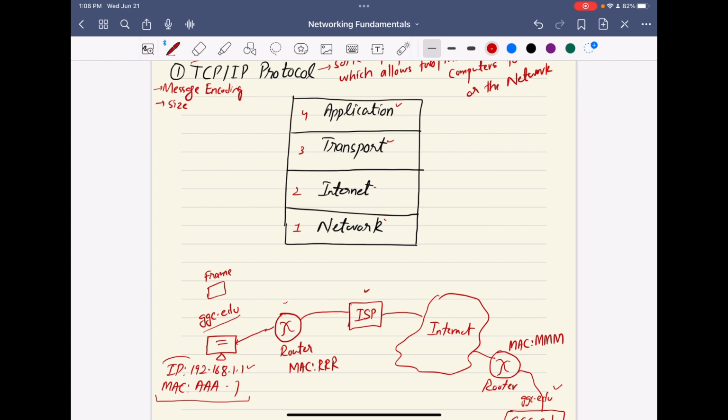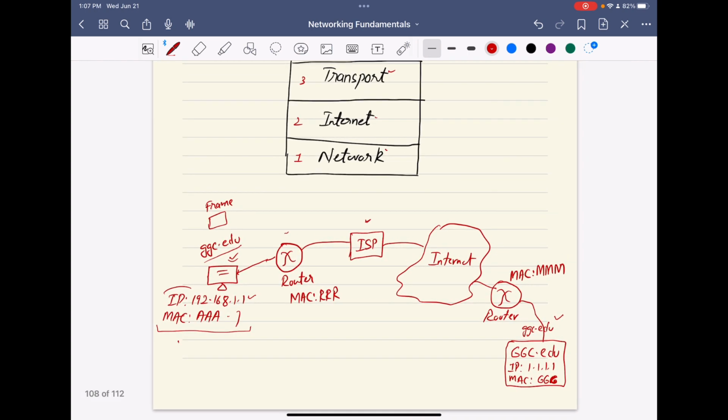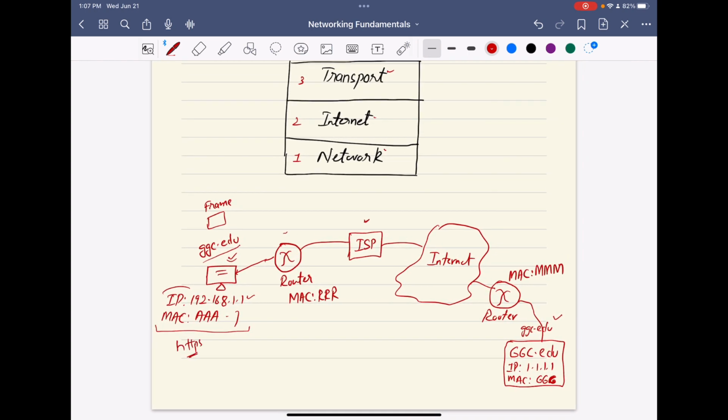The first point of contact, right here, we are on our PC, for example, on this computer. First of all, the first point of interaction is going to be our application. Application means on the application layer, we have the web browser. Whatever you can do on your web browser gets done by using a specific protocol. Let's say you want to visit a website, you want to just fetch the web page. So we will use the HTTPS protocol. We're going to talk about it, all right? So let's say I just want to visit this web page. I just want to get to ggc.edu and fetch the request. So my request is I just want to fetch the web page, right?